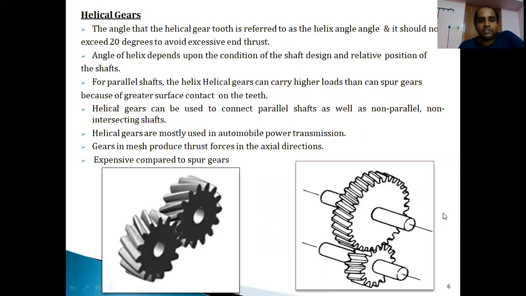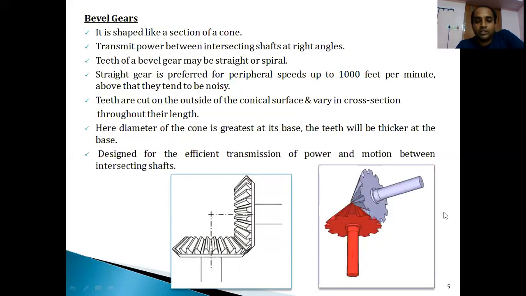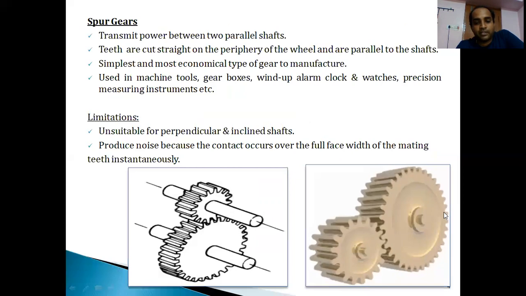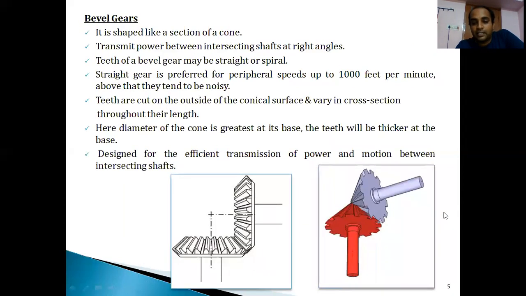Similarly, when we go to the next set of gears, that is the helical gears. If you observe carefully, this was the bevel gear and the spur gear. In the spur gears, the teeth are cut straight and their shafts are positioned parallel. Second, in bevel gears the teeth are developed straight or maybe helix, on intersecting shafts, and the surface of the gear is cone shaped.